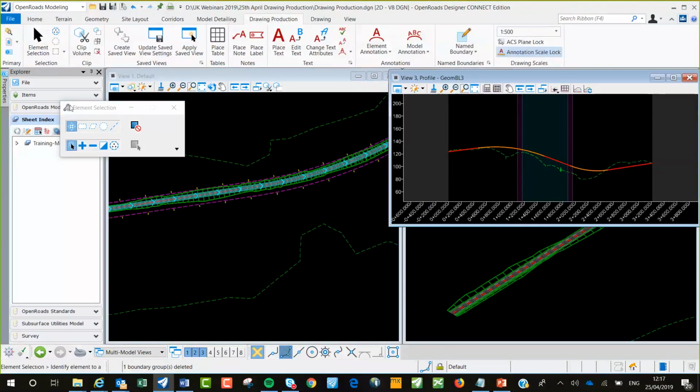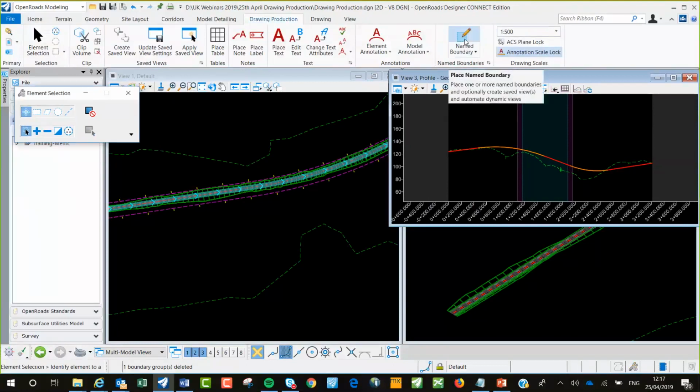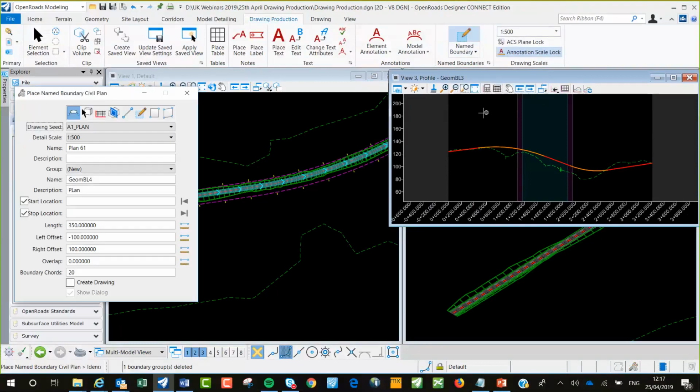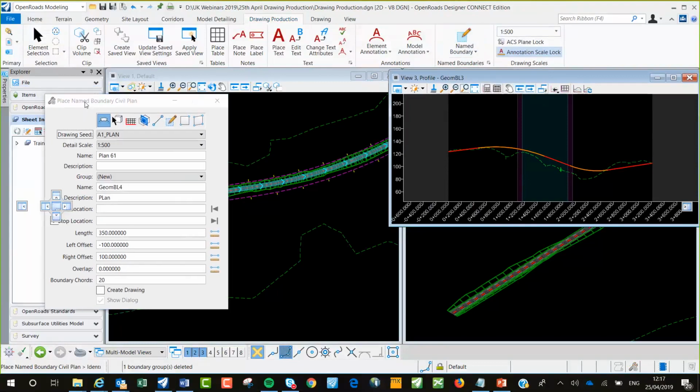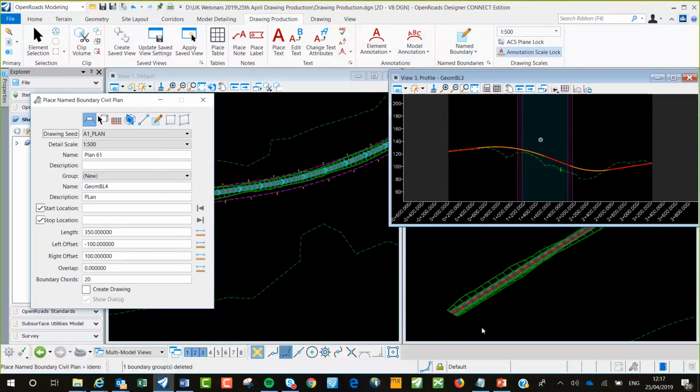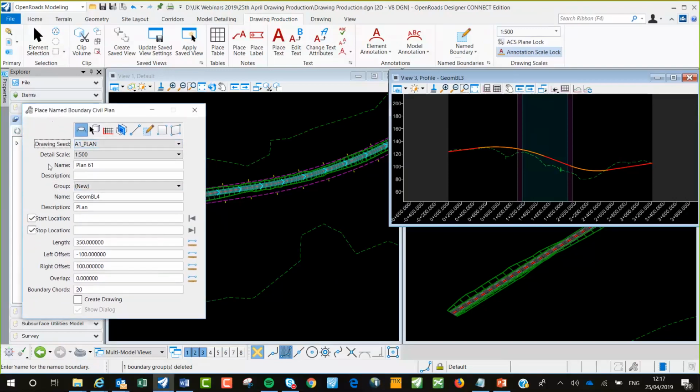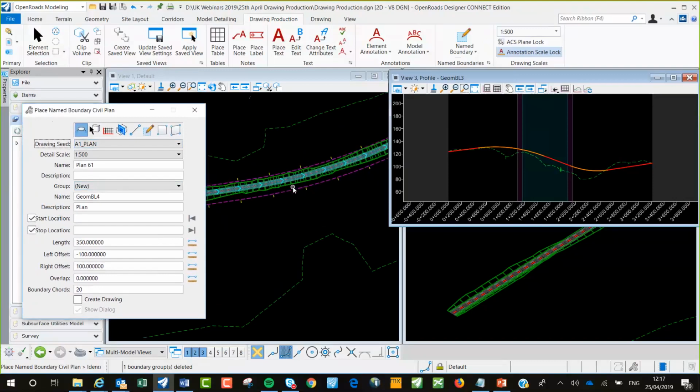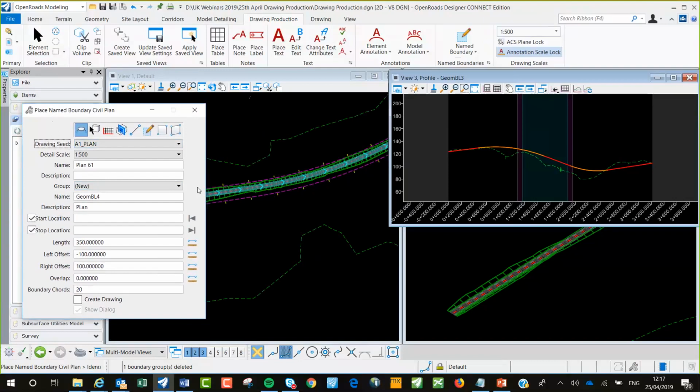So back to our named boundaries dialog. And what I'm going to do is create the named boundaries for plan, profile and cross-section first, and then go through and create each of the drawings individually. Again, as I say, this is only my personal preference for how to work, but it is a workflow that produces good, quick, and easy results.